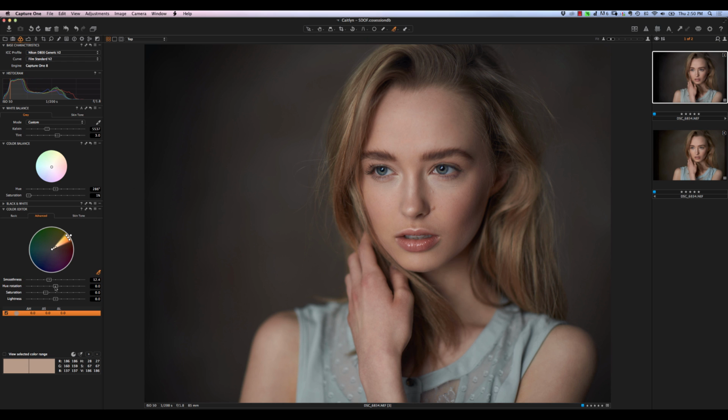So we're going to use our hue rotation option. If we take it this way, obviously we're going to add more magenta, which we certainly don't want. If we nudge it this way, we're going to add more green, which is what I want. So back over here is sort of our starting point. We're going to just keep nudging this until we think it looks good. And personally, I think around 2 is a good level. I think it's going to neutralize that magenta tint that we had to our skin.